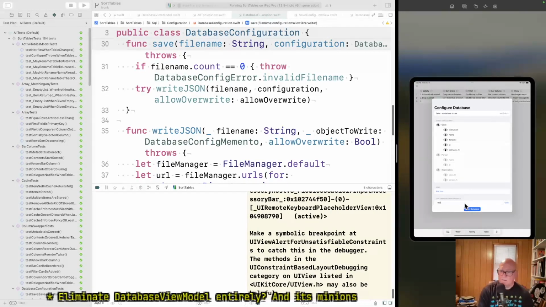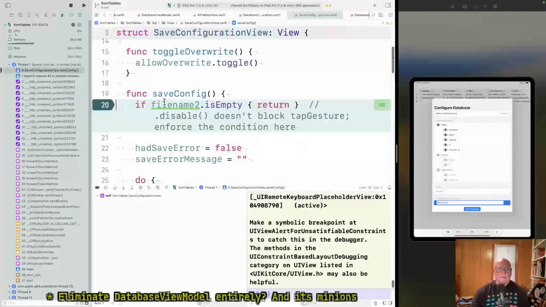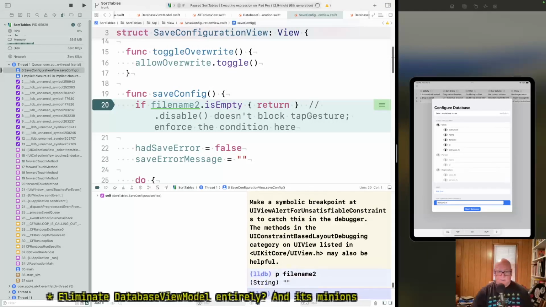Well, let's make this useful. Test 2313. Let's save that. Okay. That should be our value. Oh.